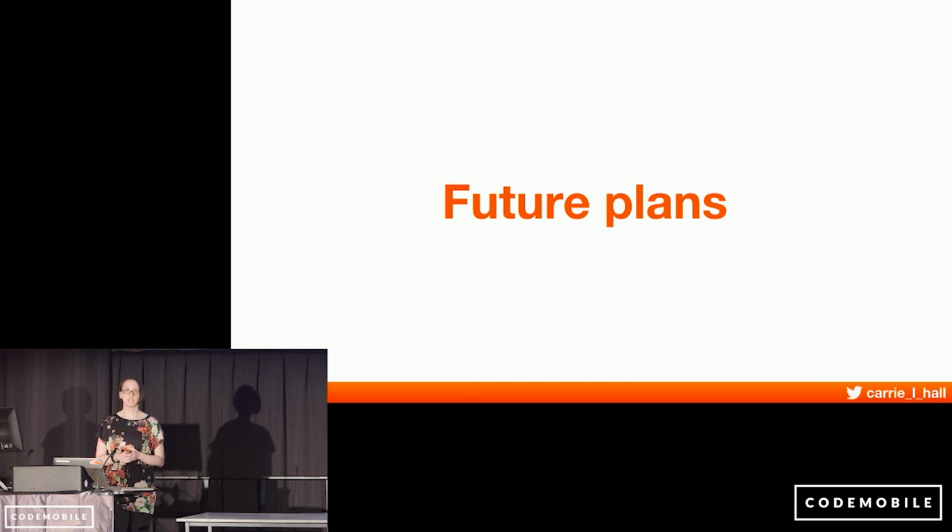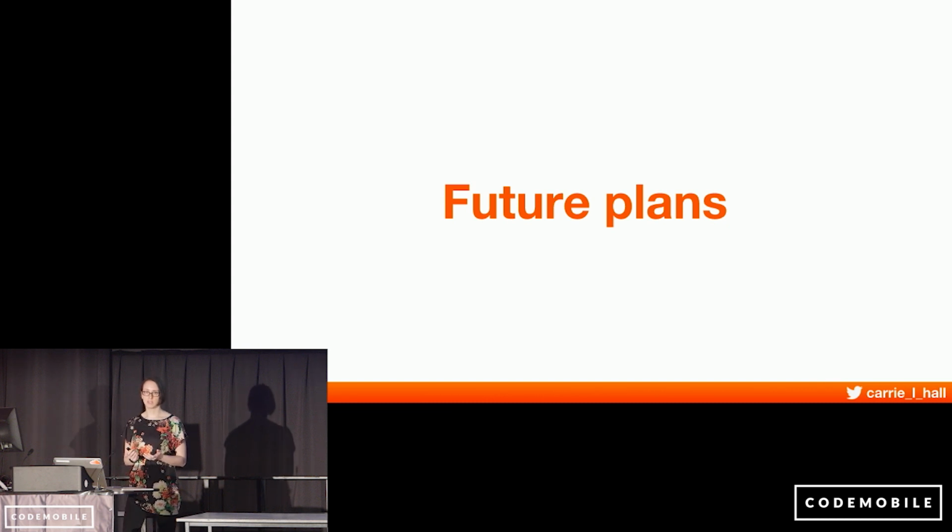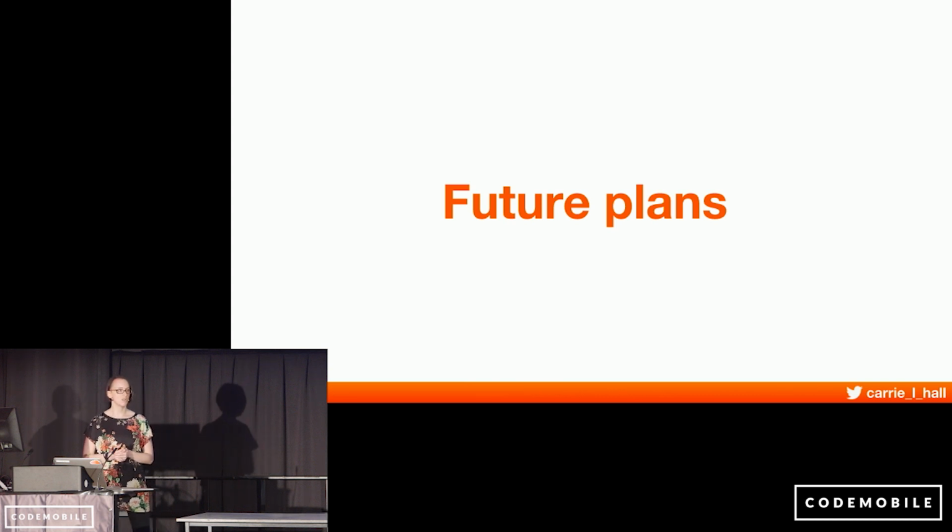So our future plans: we need to build more components. We've only just started on this component library anyway, so we need to build more, and we need to migrate more things. We'd also quite like to use some more real data, maybe some user avatars and things like that. The design team do have some tools already. We have this thing called SketchCloud, which allows the designers to pump user information, like avatars, into the views. It's great for when you want to show the board a new idea that you've got.